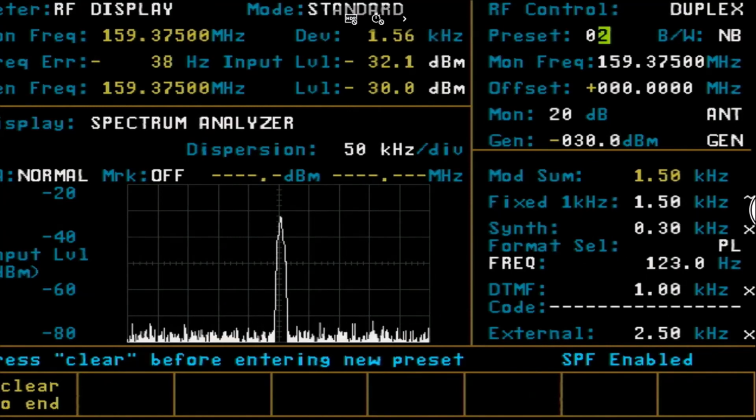32.1 there. So I got either in my service monitor, I'm sure it's not the cable because it's so short, but in the calibration of my service monitor, either the output or the input, I got 2 dB difference on the service monitor itself. So I got to keep that in mind when I go to look at the values, to go ahead and subtract 2 dB from it to get it back to where it was supposed to be. So let me go ahead and stick it back now, its original configuration here.